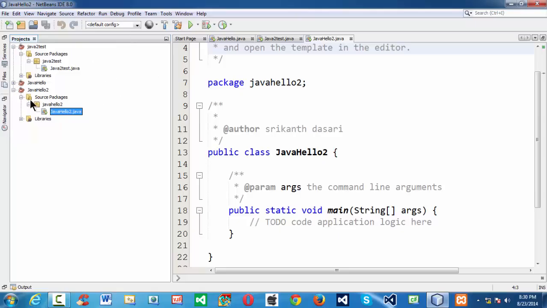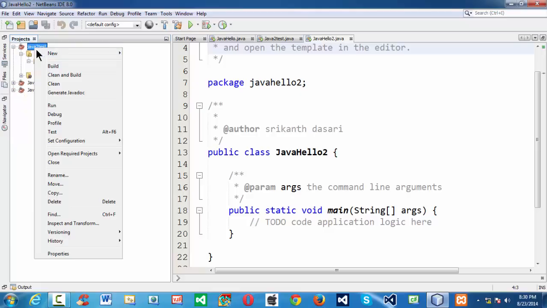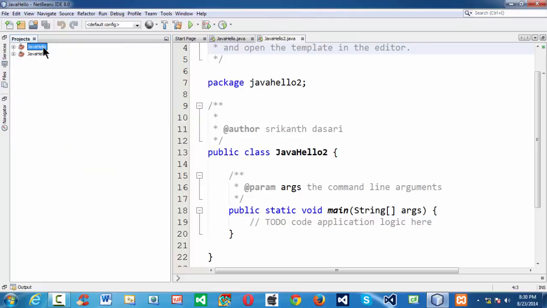So this is the basic structure. Let me close the other projects here to avoid the confusion. We have Java Hello 2, the project which we have created right now, and it contains two subfolders which were created by default when you create a new project in NetBeans.